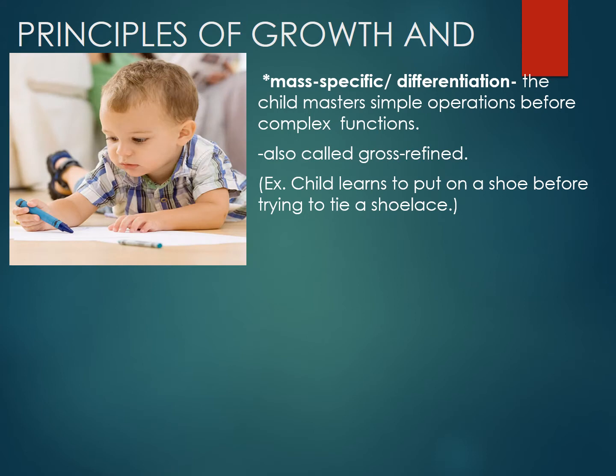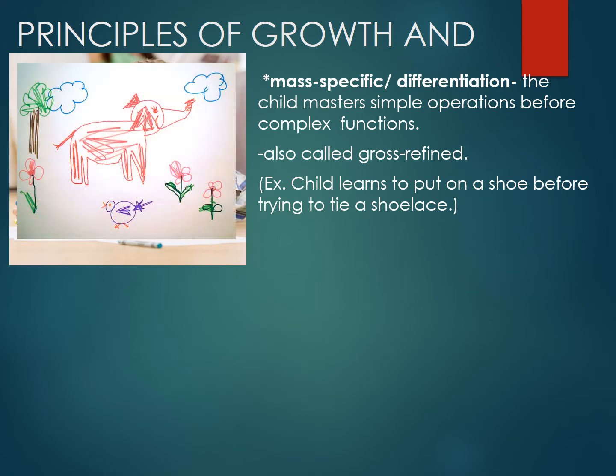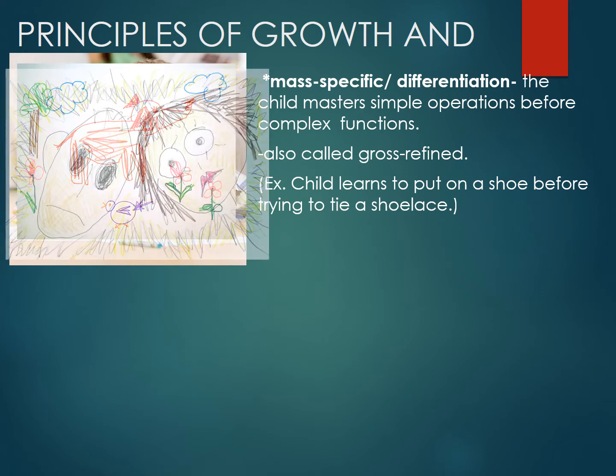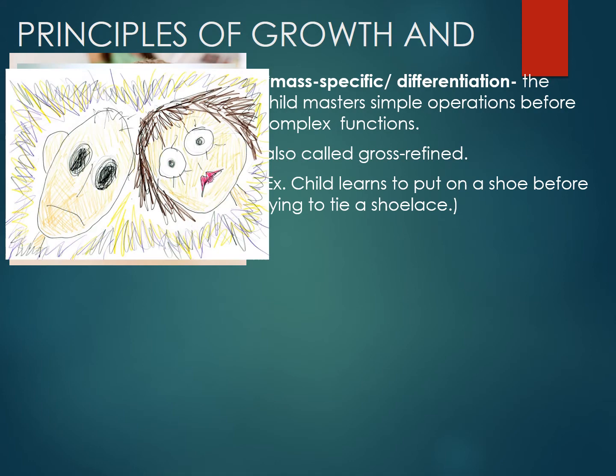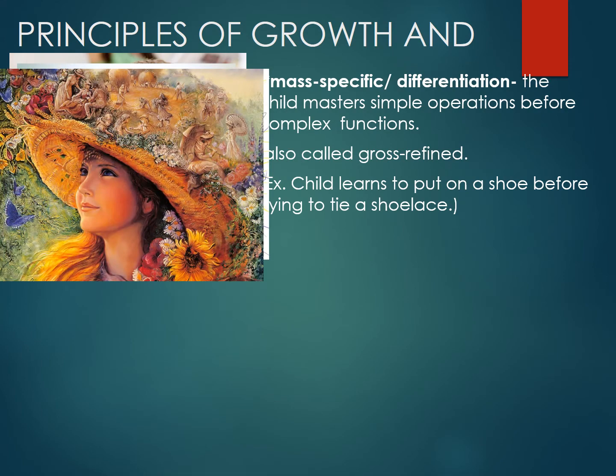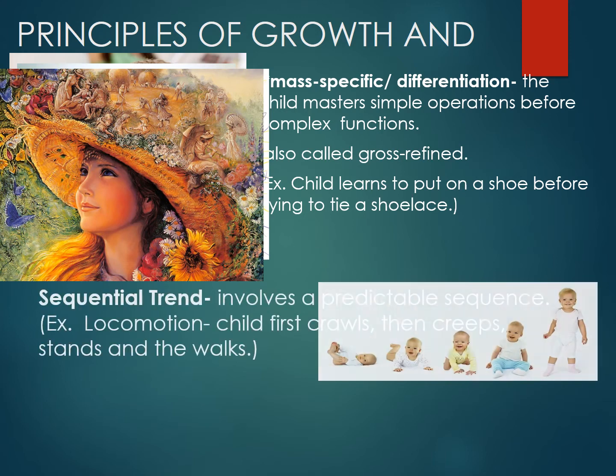Okay, so in the picture, you can see a child who is holding a crayon and he is attempting to create art. And what is the outcome of the art? It's a very simplistic drawing of an elephant. And as the child progresses, nag-i-improve yung kanyang drawing up to the time wherein he is already able to perform complex paintings such as this.